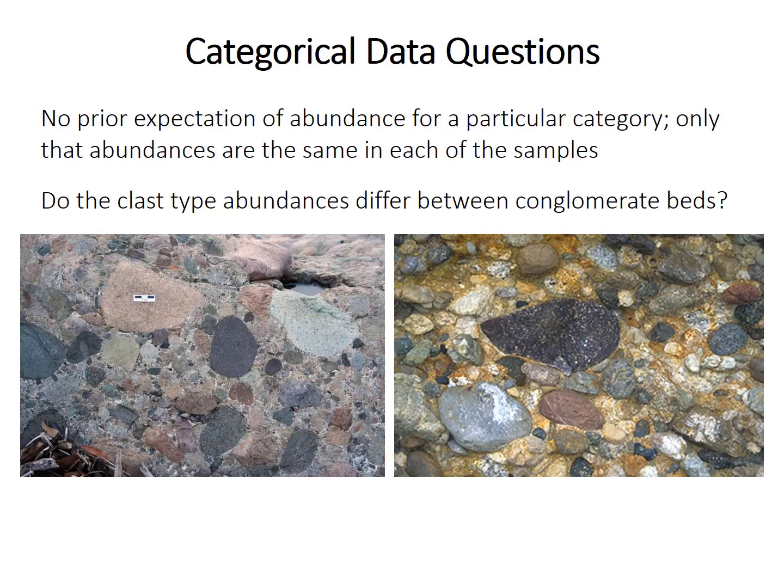The other situation is where you have counts in more than one sample. Let's say you counted different rock types in 2 different layers of conglomerates, or in 3 different layers, or many different layers. We have no prior expectation. We have no reason to think that there should be 25% granite or 50% granite. There's no theory or other evidence to tell us that. So we probably instead want to know if the abundances of the different rock types are the same, or are they significantly different in the multiple layers. So in that case, we're performing a test for independence. So more on tests for independence in future videos as well.